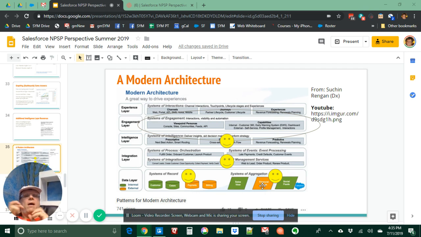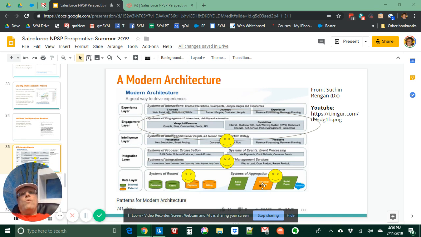All right, so we've covered that, and there are elements of NPSP that work well with those layers. There are elements of True to the Core that work well with those. There are add-on products of Salesforce family members, and there are, of course, third parties that do all of these things.